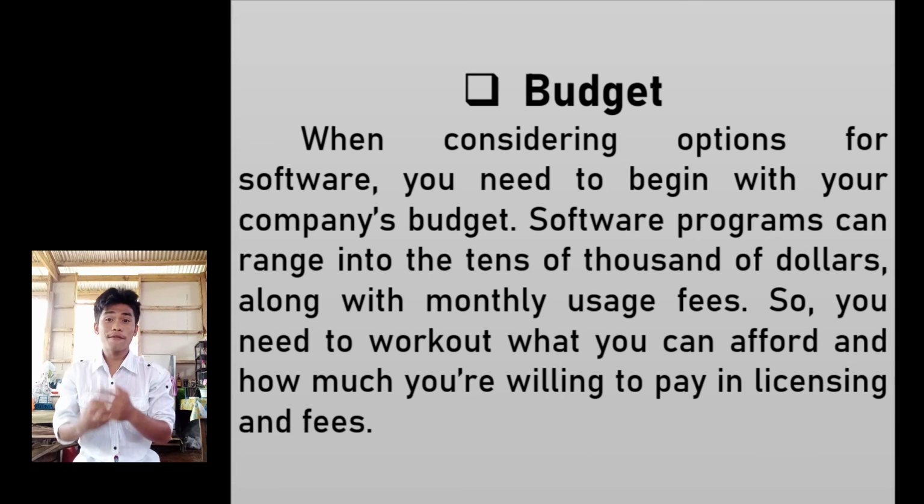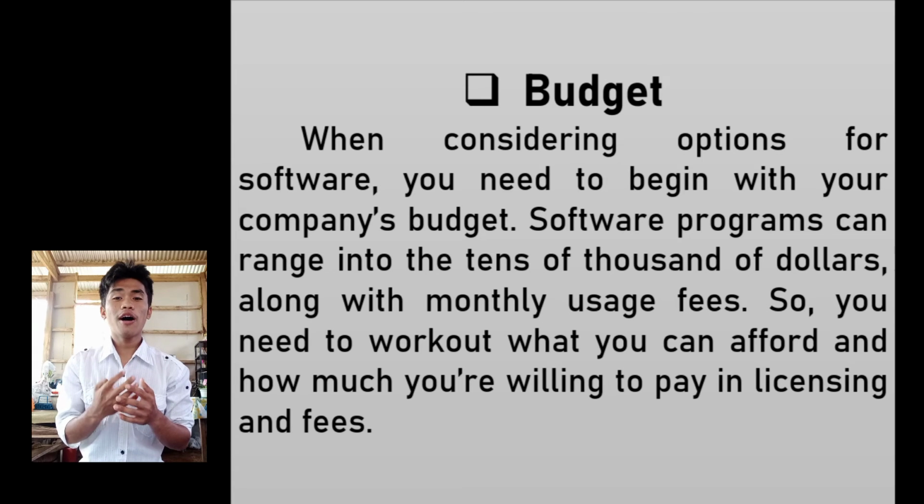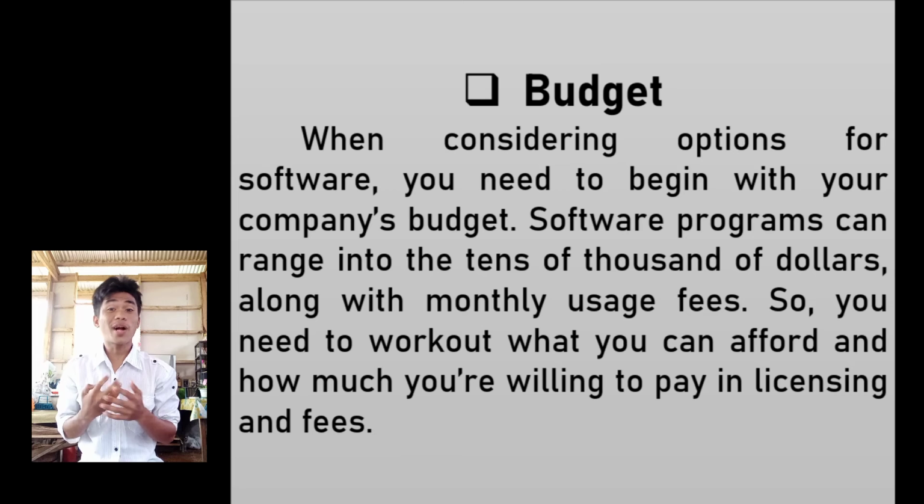Many software companies will charge licensing fees for each staff member using the software. So, make sure you budget based on the total number of staff who will require access to the product. So, budget is one of the most important things to consider in selecting hardware or software in business.